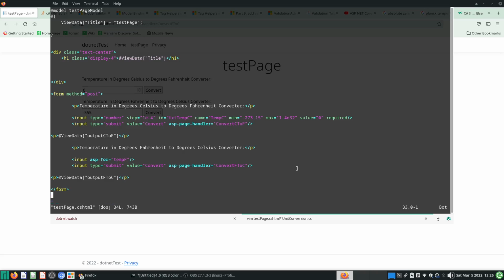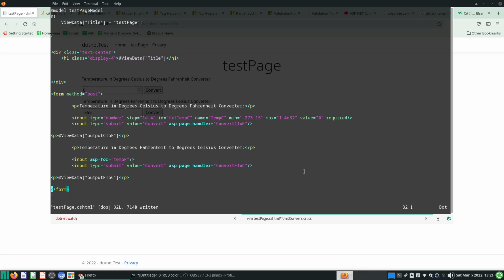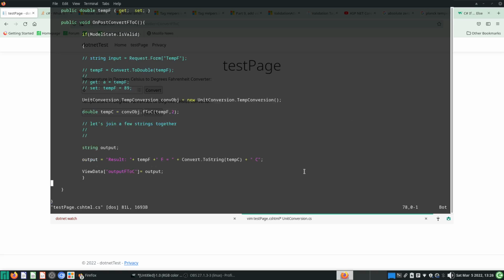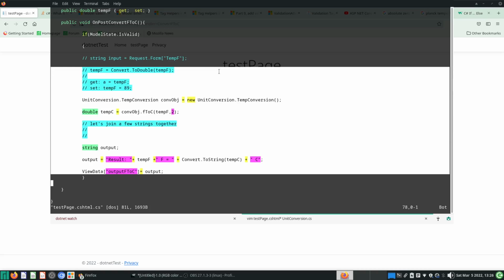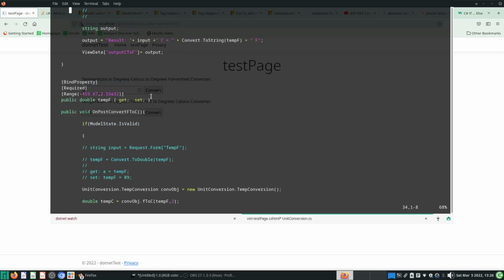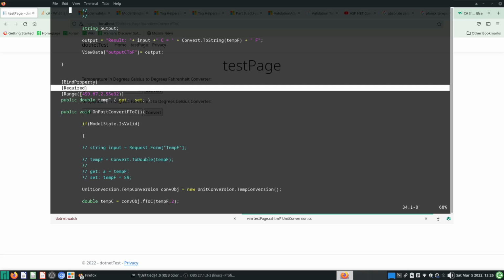And this was for demonstration purposes to show you what this ModelState.IsValid is. So when model state is valid, that means the values you pass into the model, remember, models are classes that hold data, all the data in the model should pass all these checks that you're putting here. For example, it should be within this range, it should be required, and so on and so forth.